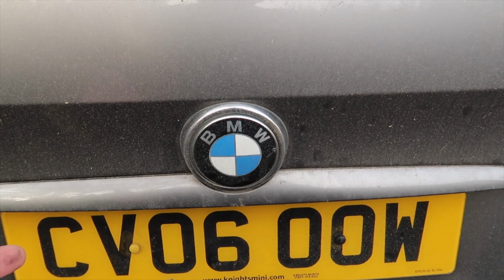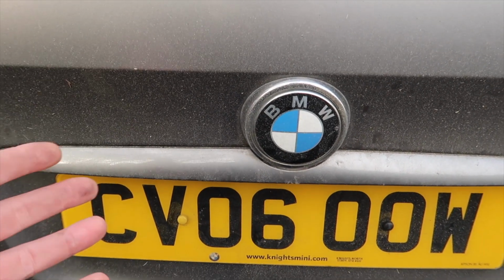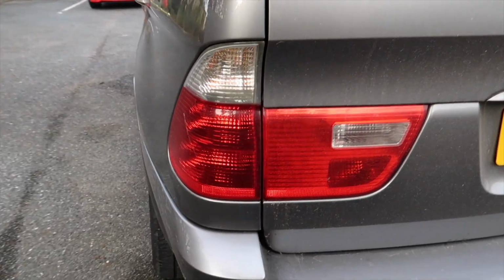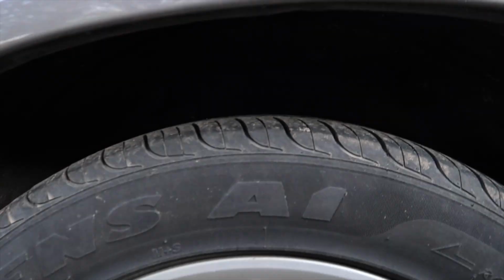And a lot of people think it's the bulbs. They go around replacing the bulbs, only to find out that it's actually the number plate strip itself, and you need to order a new one and have it all rewired because it's not working. Another one you need to watch out for is if you've got air suspension on these cars, which a lot of them do, especially the sports, especially here in the UK, you have the air ride suspension.